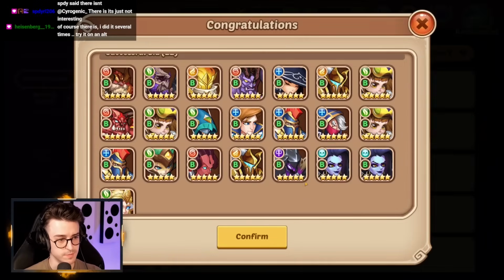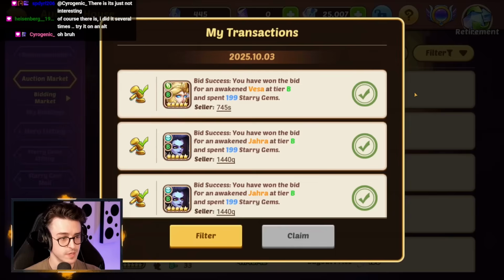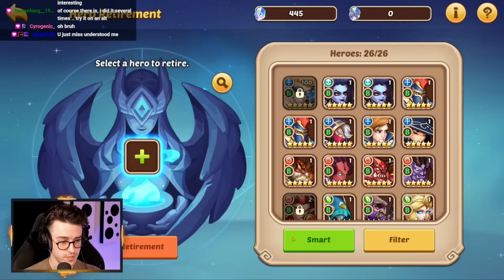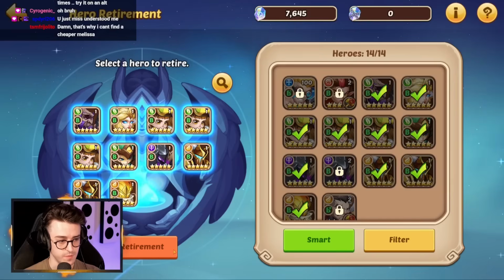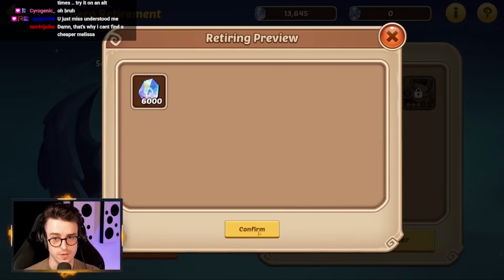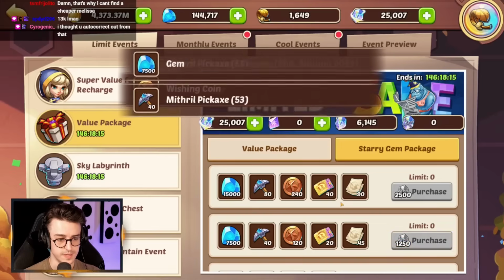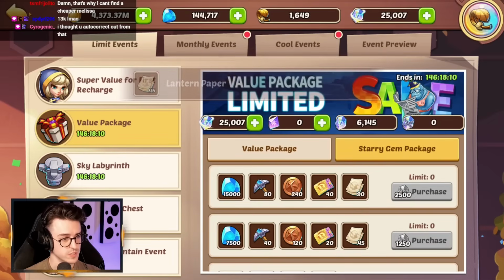Okay, we've managed to buy ourselves a bunch of B-tier heroes because they were ridiculously cheap. For 199, these will destroy for 600, which means we're tripling the value of everything we picked up. So let's go ahead and smart disassemble all of this stuff. And you can see we've managed to get ourselves a lot of contract story gems onto the account. Beautiful. We're going to get the 2 top packs, and we're going to get the 2 middle packs. And that's getting us access to loads of wishing coins and lantern papers, which is lovely.